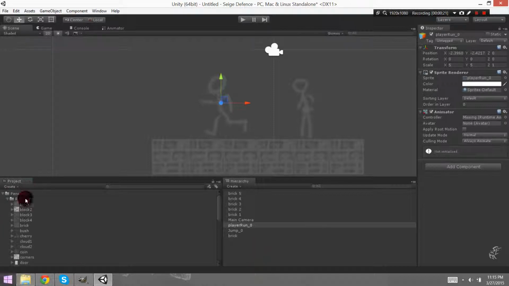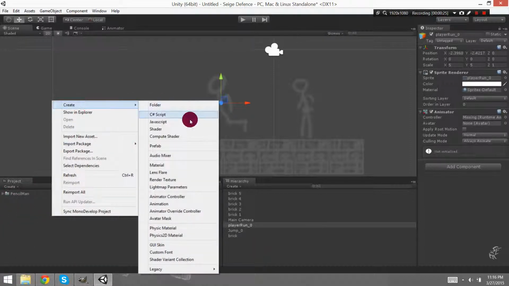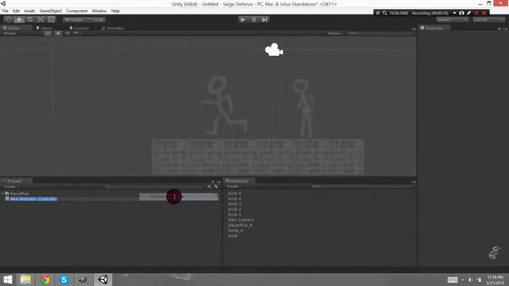So the first thing we need to do is come over here and create an animator controller. And we're going to name this Pencil Man controller.